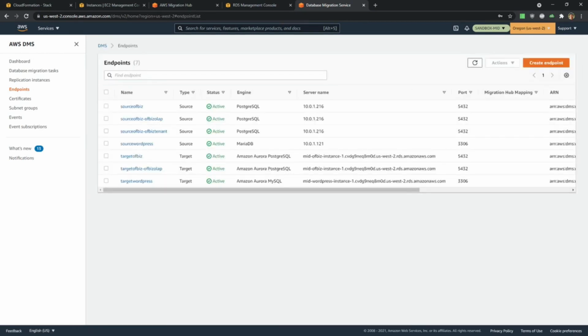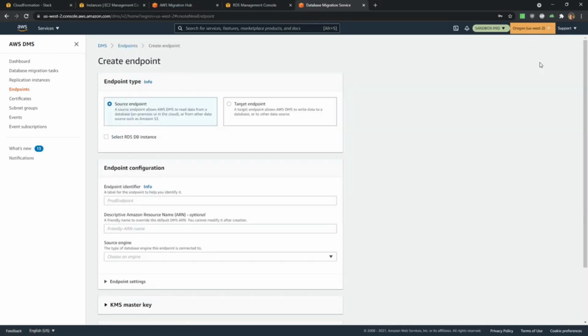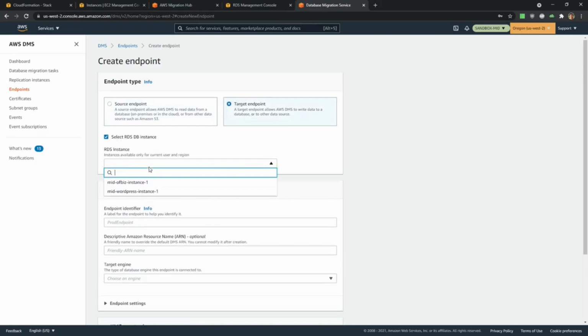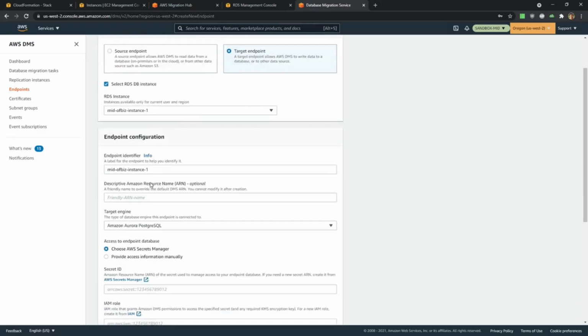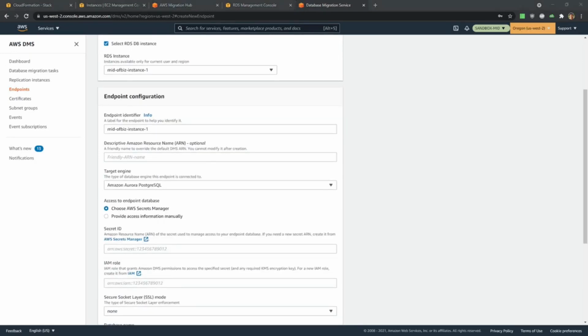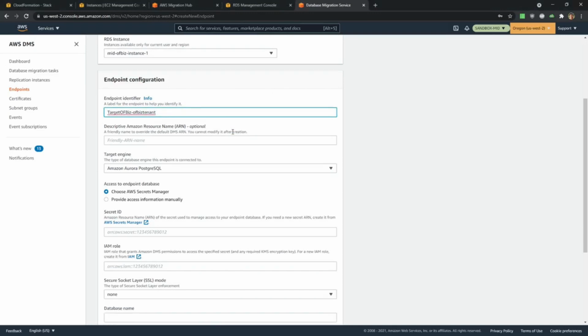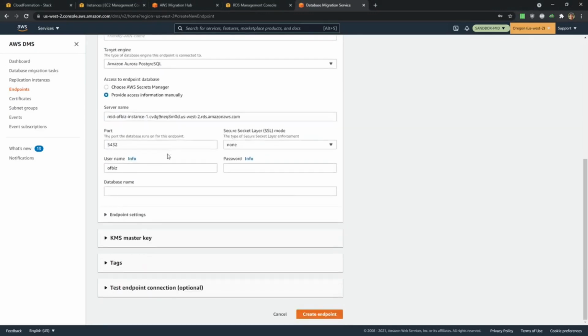So now we create the last endpoint, which is a target endpoint for ofbiz tenant. Give it a useful name. Manually password.